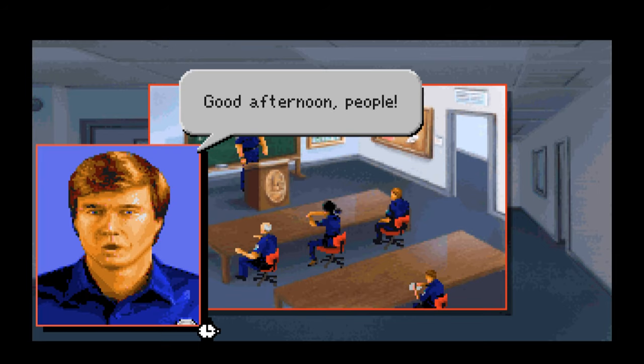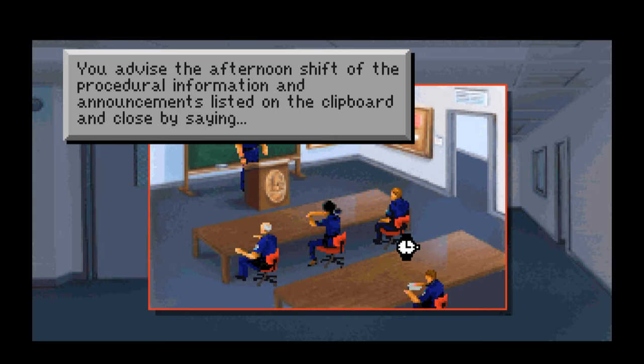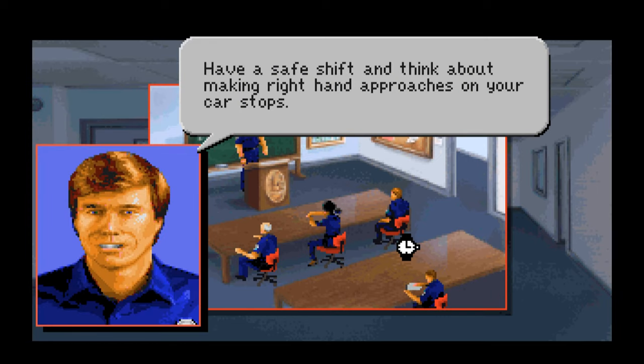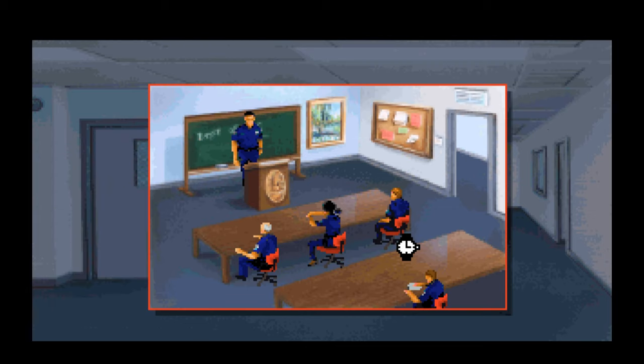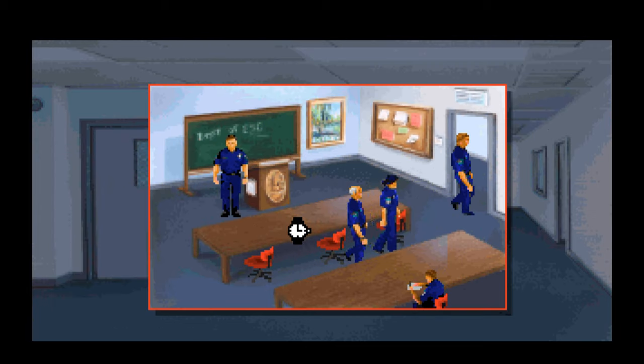You begin the briefing. Good afternoon, people. I will be filling in for Sergeant Jocko while he's on vacation. You advise the afternoon shift of the procedural information and announcements listed on the clipboard and close by saying, have a safe shift and think about making right-hand approaches on your car stops. Something to remember. Always approach from the right.